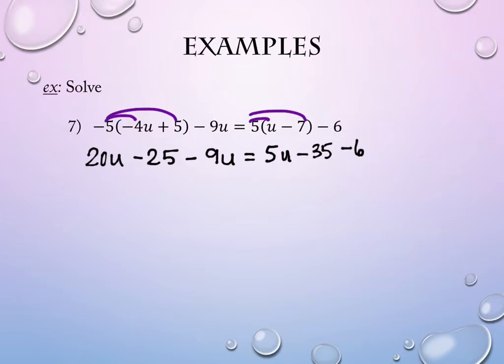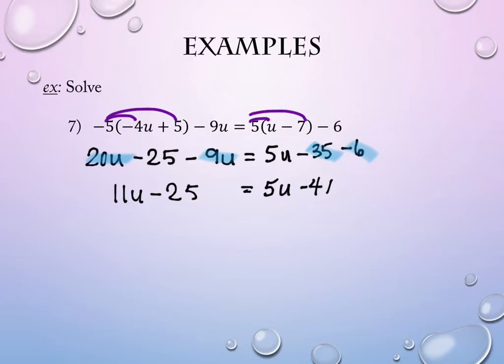So what would you like to do next on this? Combine. Yeah, I think probably combining the pieces that match on each side. So like there's a 20 here and a 9 here. There's a 35 here and a 6 here. So on their respective sides, without shifting anything, we should be able to simplify each individual side. So 20u minus 9u is 11u. And I still have that negative 25. And then I have my 5u. Negative 35 and negative 6 is negative 41. Okay, it's significantly improved.